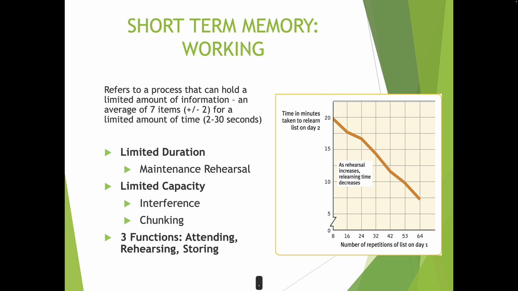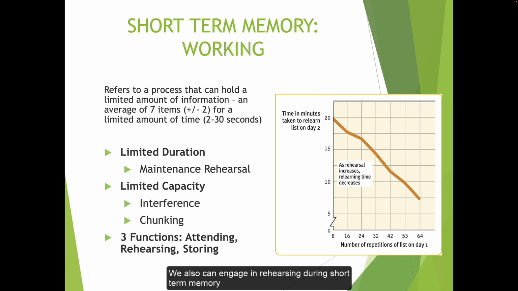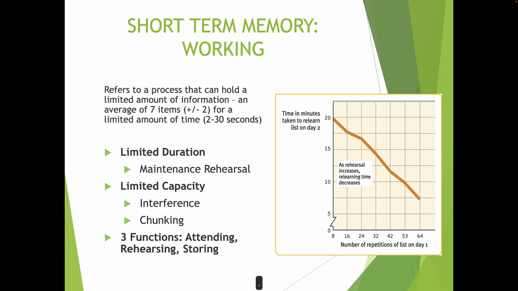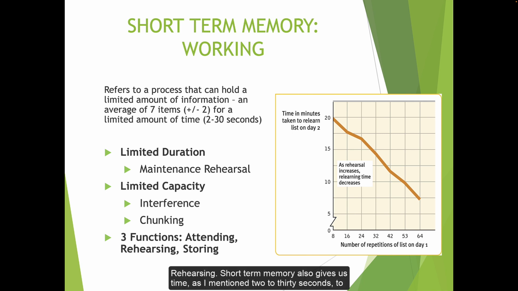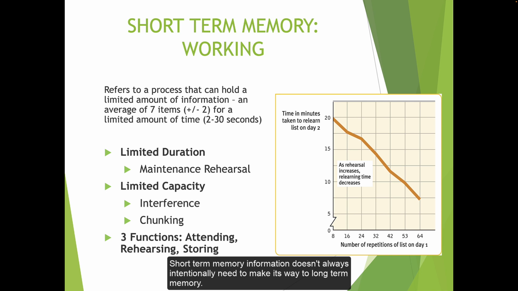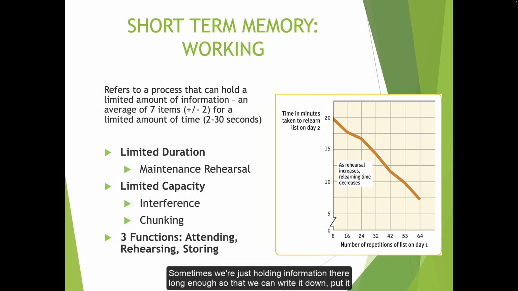We also can engage in rehearsing during short-term memory. Rehearsing. Short-term memory also gives us time, as I mentioned, 2 to 30 seconds, to keep information in short term, maybe through things like maintenance rehearsal, so that we can figure out what we need to do next. Short-term memory information doesn't always intentionally need to make its way to long-term memory. Sometimes we're just holding information there long enough so that we can write it down, put it in our phone, whatever the case may be, and then we can let it go.